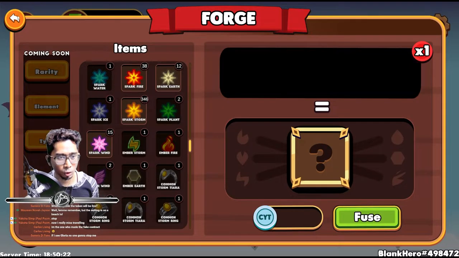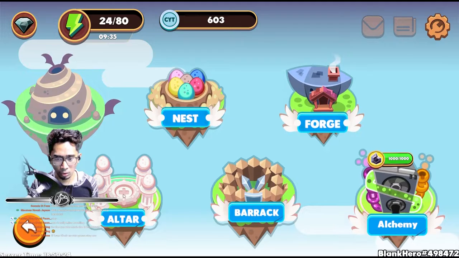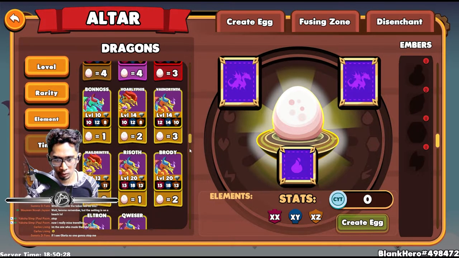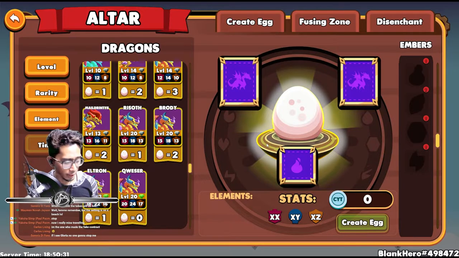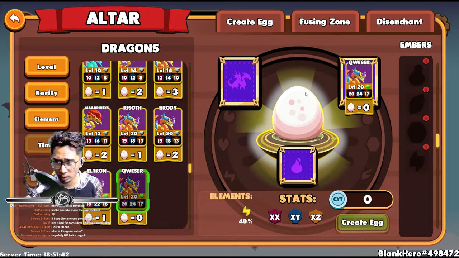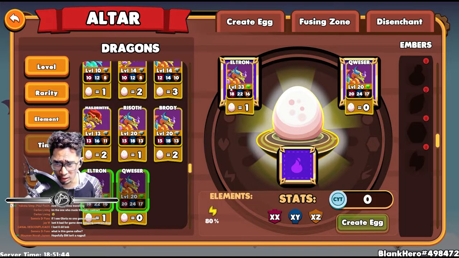Here we go. Ember storm. Okay, good. Then we go to the altar. All right, sort by time. Scroll down. All right, who am I breeding together? QWE 20, 24, 17. Okay, next I breed 7. So Eltron and Quasar. Okay, so Quasar and Eltron.